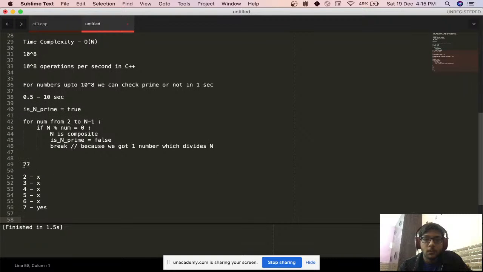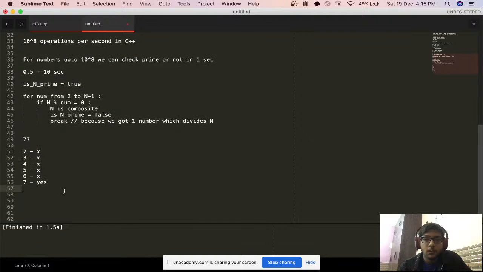I was saying that we do our operations of around order of n, but you see that we did only 6 operations, not 77. But you can say that it's just because in case of 77 we got the number pretty quickly. What's the guarantee that we generally break out of the loop very soon, right? So you can argue that. So let us take some bigger numbers. Let's take 143. Okay, so we divide by 2, not divisible.